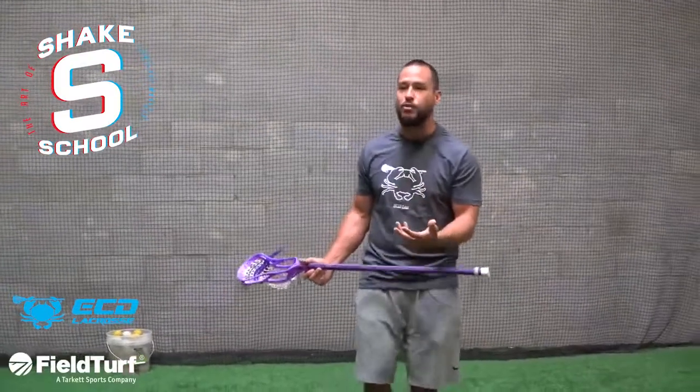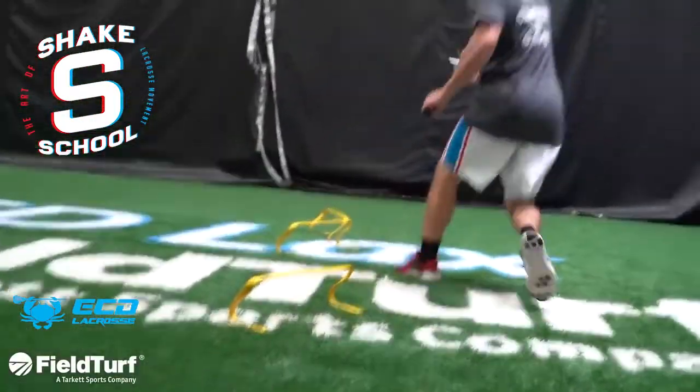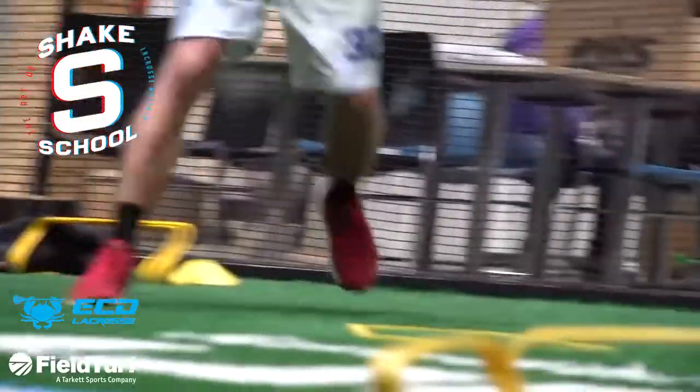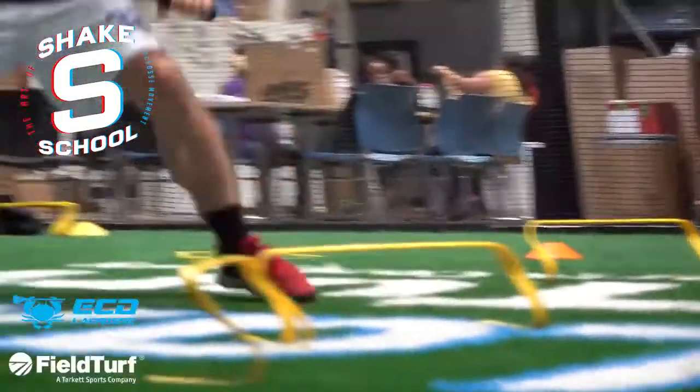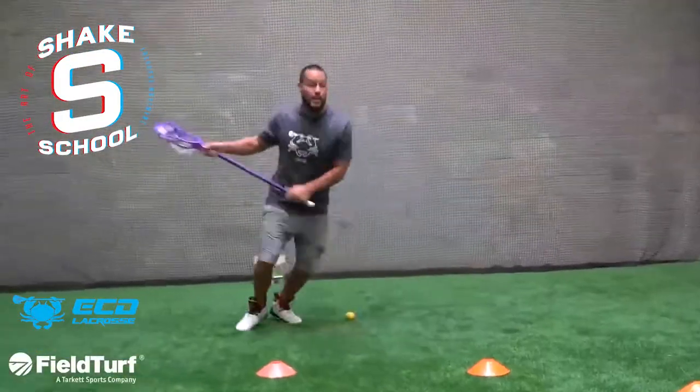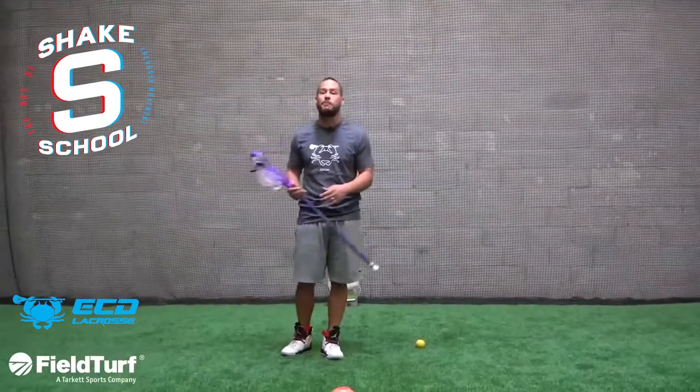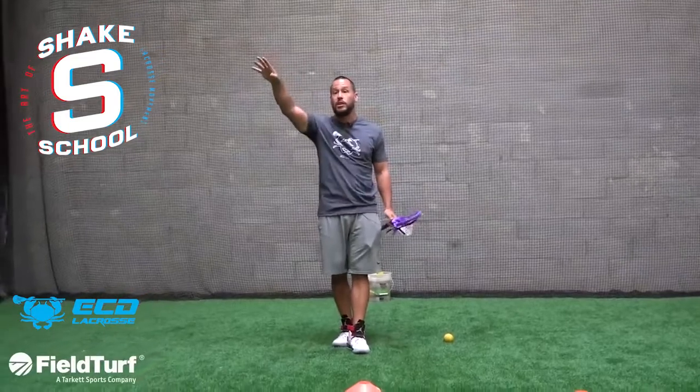You guys will hear the term a lot, dodge and re-dodge, okay? I clean it up a little bit because when I hear dodge and re-dodge, I see kids dodging and then it doesn't work, and then the coach is yelling re-dodge, re-dodge, and he pulls way back out 5 more yards, and then he runs right back at them again, okay? So get back, re-attack is a quicker, more aggressive, short space idea. Instead of dodge and then re-dodge and resetting, I'm just going to get back and then quickly re-attack. We're going to get back, create space, and then immediately attack that space and never let our defender or the defense recover and get ready.